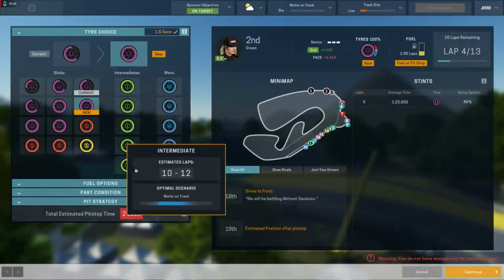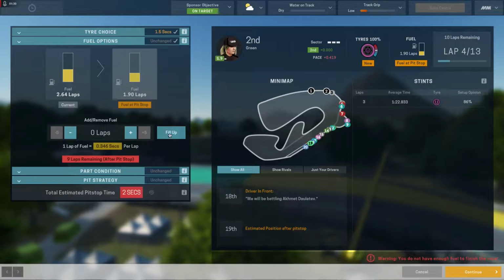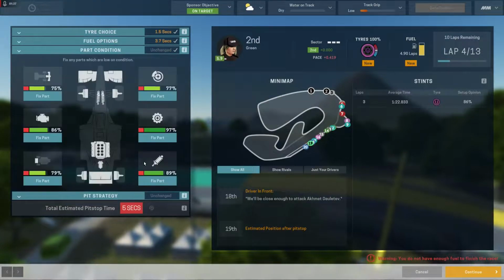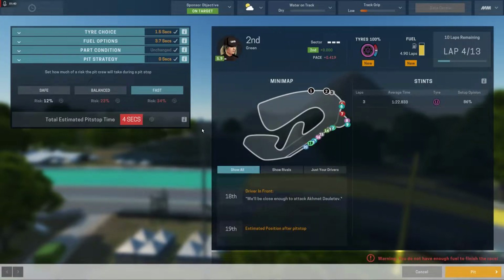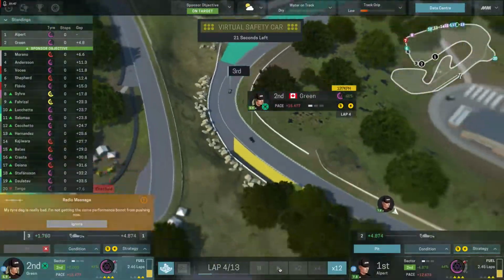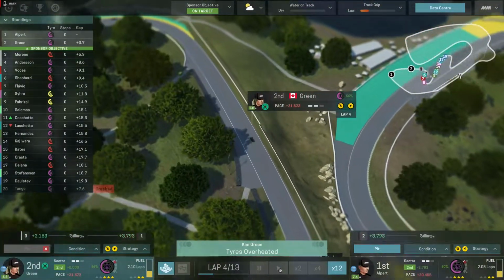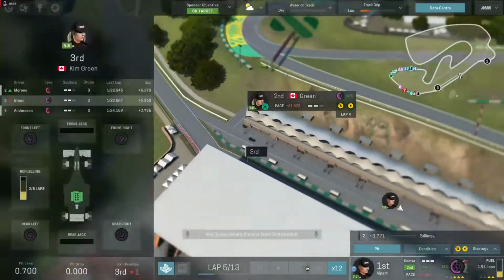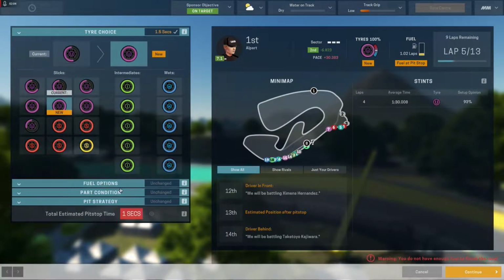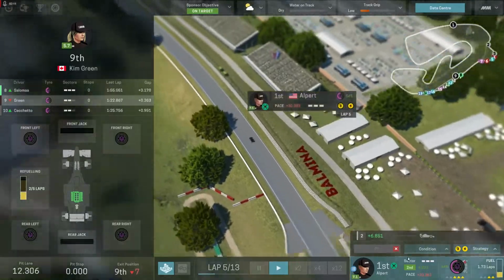Okay, so somebody crashed, so it's giving us the ability to go into the pit. 9 laps remaining. I don't always fill right up on my gas because it also makes your car heavier. And never pit them both at once or you're gonna lose time. Pit one and on the next lap, pit the other one. And you can set her to pit. Good.